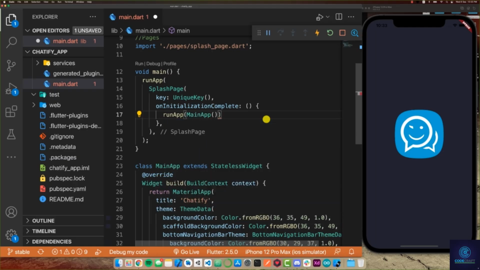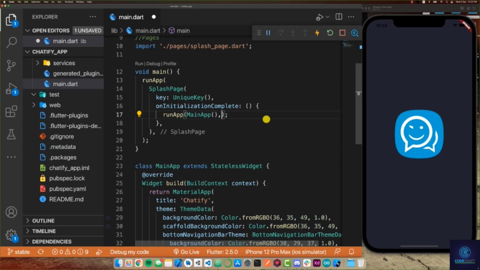And what runApp is going to do is detach the already running instance of the splash page. It's going to remove that from the application. That's going to spin up a new application, and this time it's going to be our main app. And this way we'll transition from our splash page to our main app, and we'll completely remove our splash page. And that's pretty much how it's going to go.